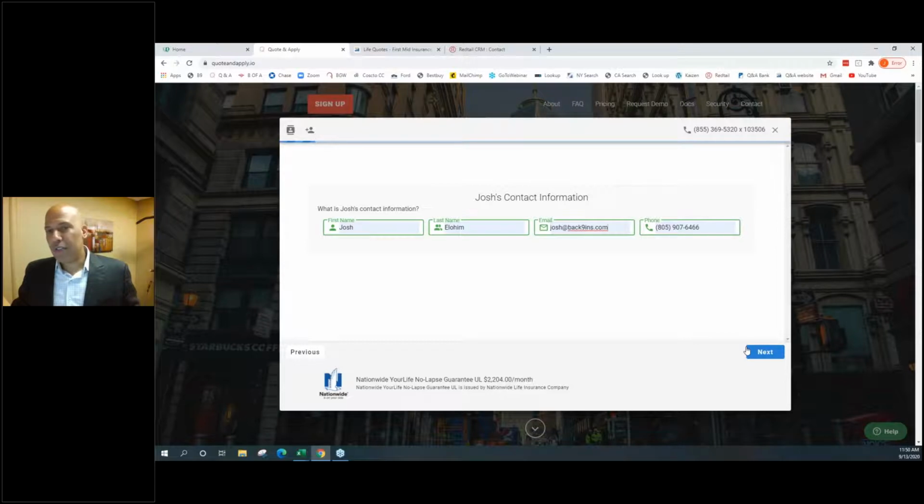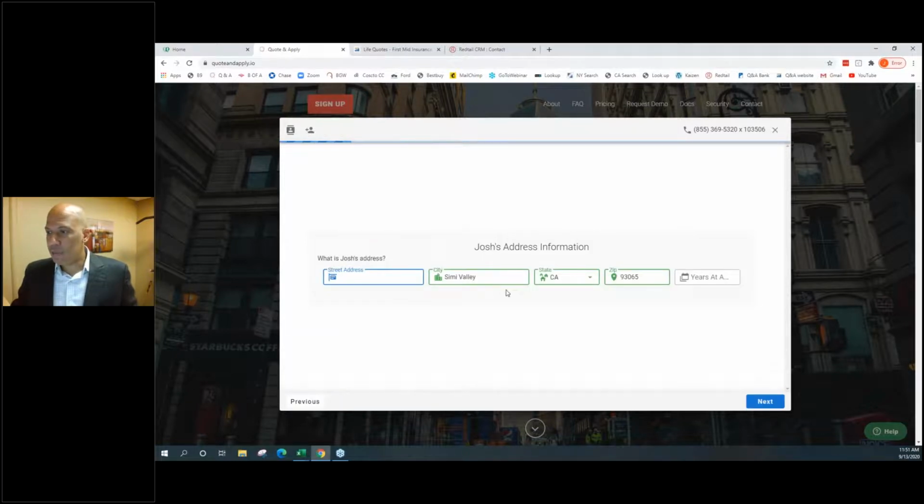When I hit the next button, two very important things are going to happen. Whatever email you put in, that client's going to receive an email, and you can actually walk away at that point, let them finish the app themselves. Or let's say you take your link, you put it on social media, or you partner with someone, and someone applies, you want to know about it, so you also get an email as well. Let's keep moving forward here.